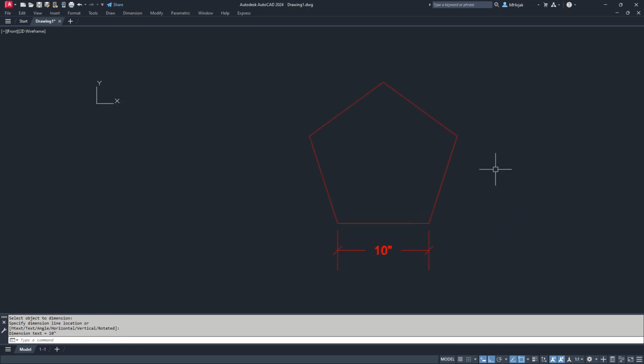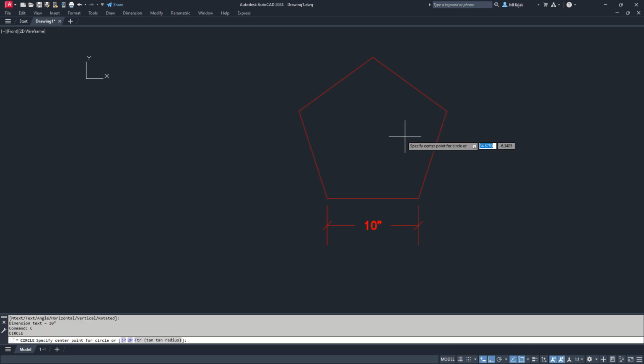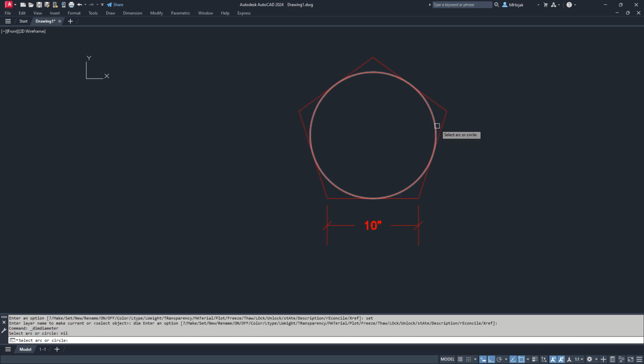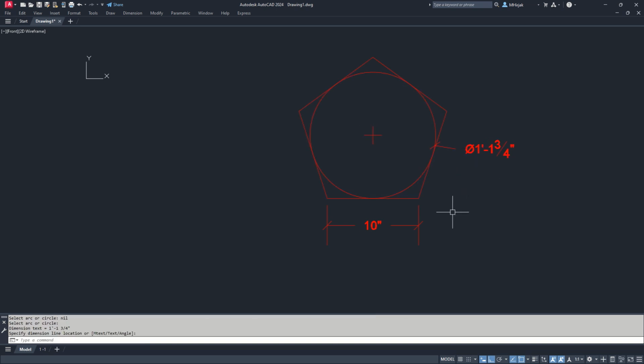Okay. Now let's do a circle command. I want a circle to fit inside this polygon. Okay, so let's go with the circle. We've entered the circle command. Down here on your command line, you have several options. You have 3-point, 2-point, tangent, tangent, radius. For this, to accurately put a circle in here, we'd have to hit 3 points. So let's go 3-point, 1, 2, 3. So our circle's in there. And it is that size circle.